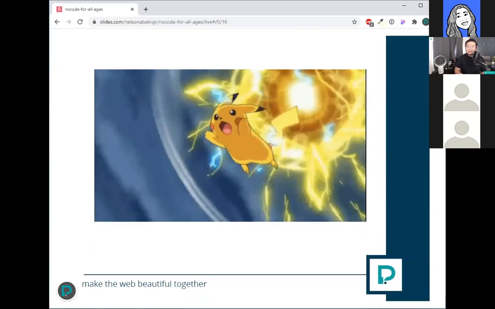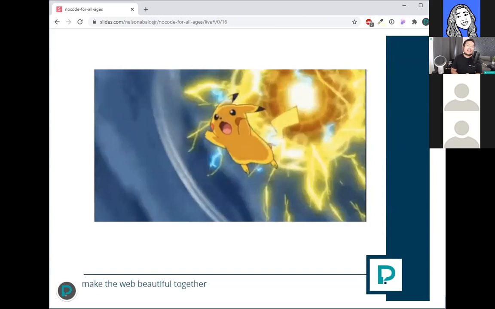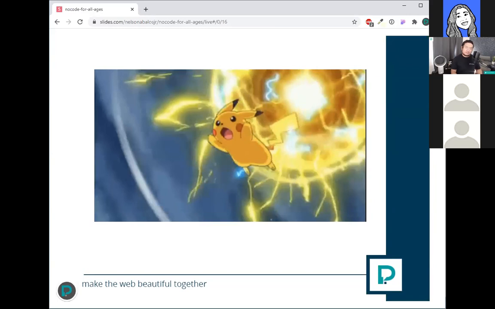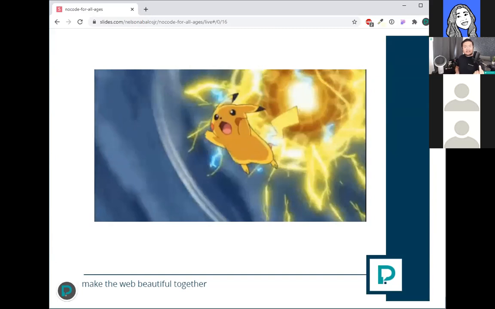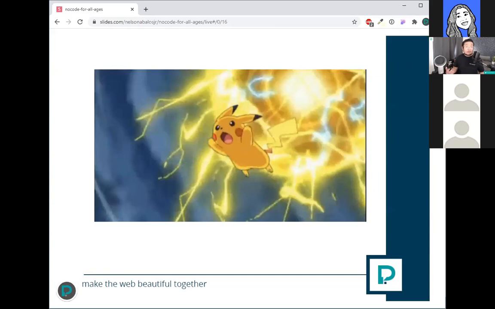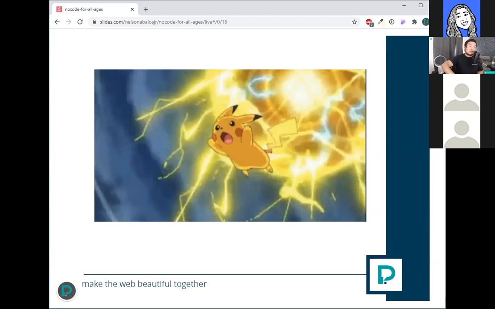So no code tools gives you new skills and new powers. A great example of this is two gentlemen, part of the Webflow community. They would always get clients to make websites for, and they've always asked, hey, can you make a membership part of my site? And still to this day, Webflow doesn't have that type of feature. But these two gentlemen, Duncan and Tyler, one is a designer and one is a developer. And they were able to create a platform called Member Stack. The designer creates the actual UI and the platform on top of Webflow, where the developer creates functions on a separate server to make their idea happen.